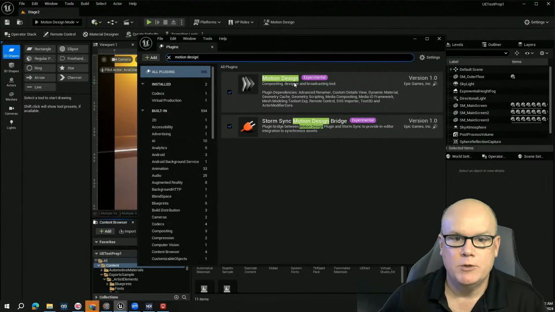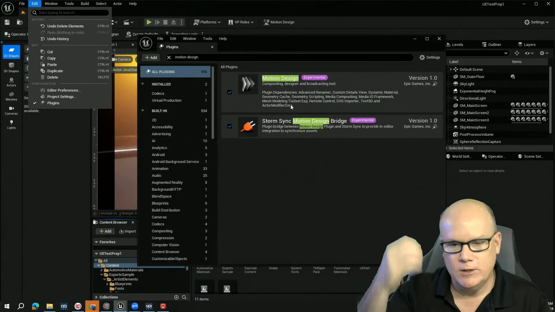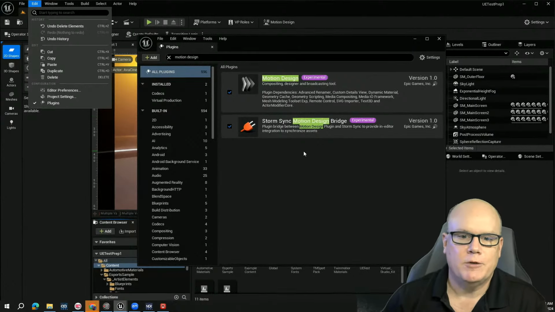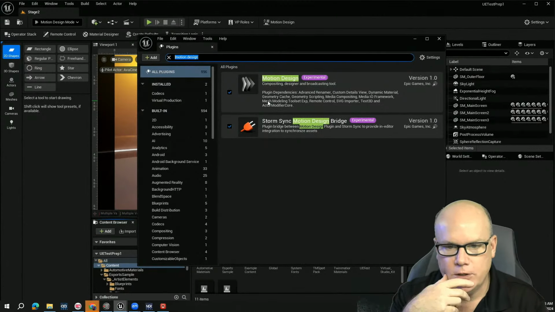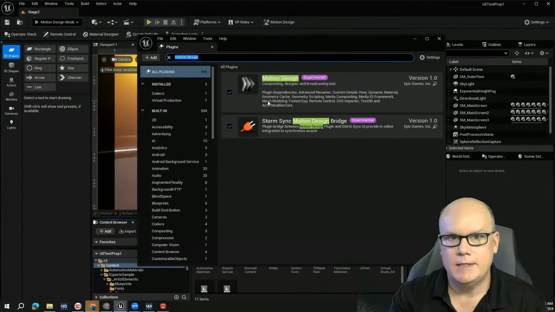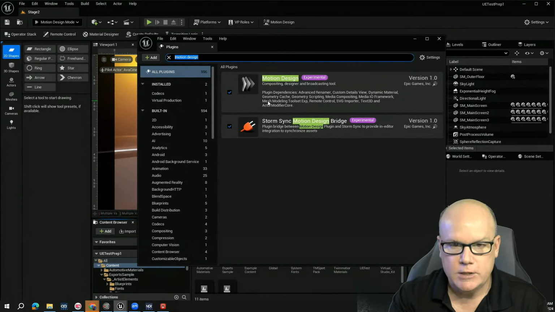But this motion design plugin is built in for free, and you just go into the Edit menu, Plugins, and turn that on. Anyone who's used Photoshop and After Effects is familiar with turning on plugins. And you were just mentioning broadcast standards. Yes, Unreal Engine outputs at broadcast standard frame rates, so you can do 59.97, and it's fully supported, and it supports hardware output too.